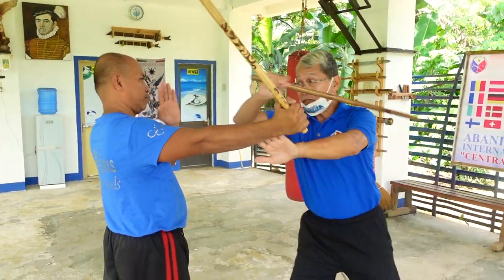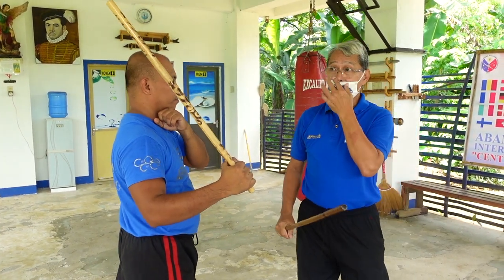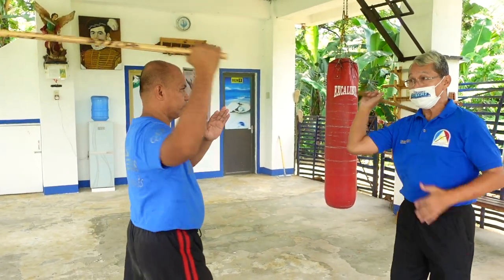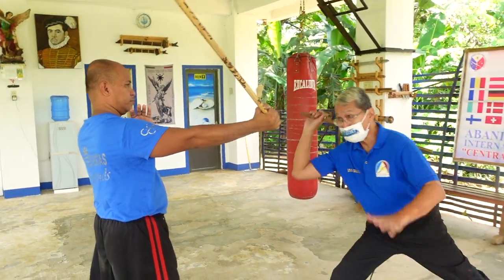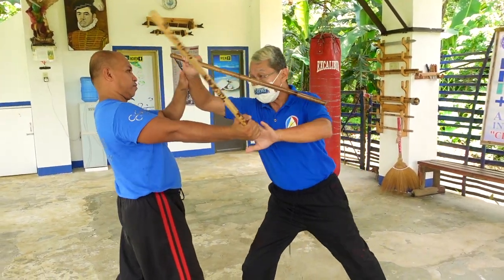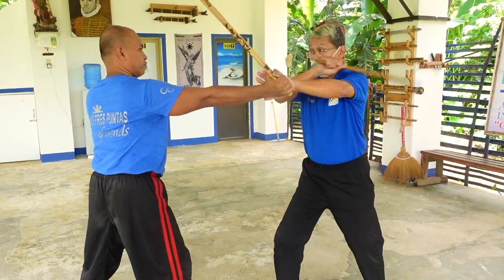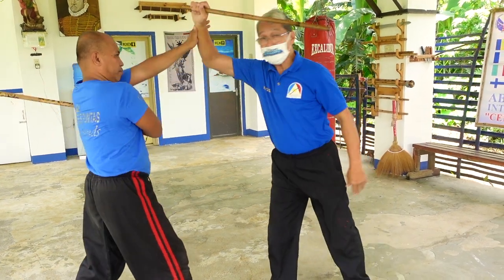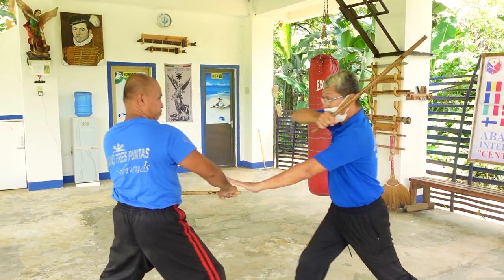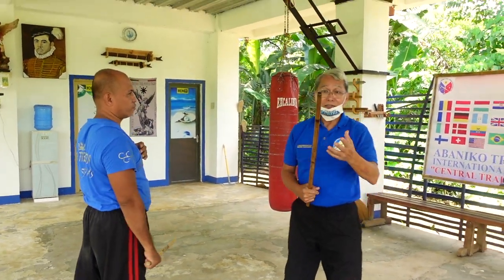If I do this, then I can use the butt, and then use the butt again. If you look at it, it has the same pattern, the same movement. This one I was using a long distance strike, so I can come far, or I can get inside, bang, the same. And I can counter, one, two, attack, three. He hits me here, I can use again this one, the butt type, and check, bang. So you see now, I can use this.